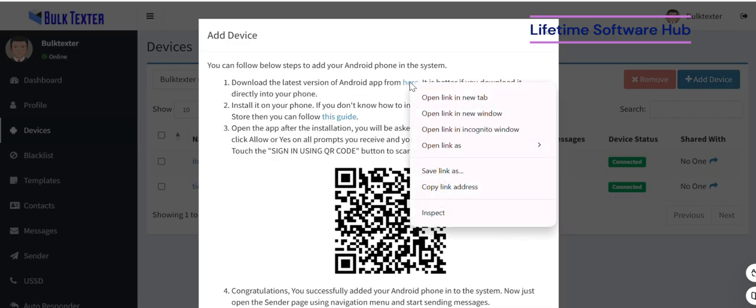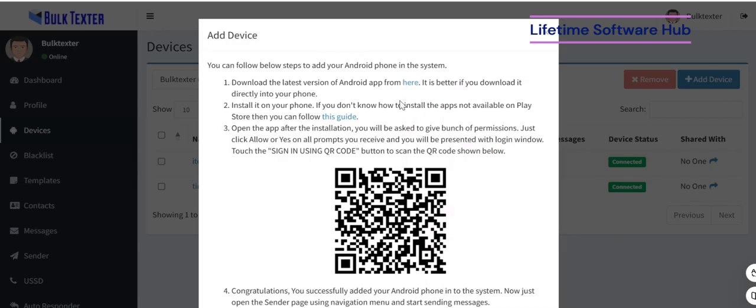Either you click here, and once you click to the other menu, you will see the app to download, or you scan this to download the app. It's not on the Play Store, so this is the only way you can download the app. Once you download the app, it will ask you to sign up. It asks for your email address and password. Immediately after you sign up, it's going to send your login details to your email.